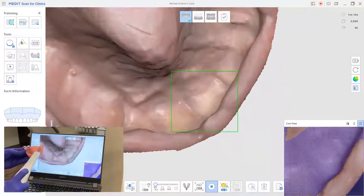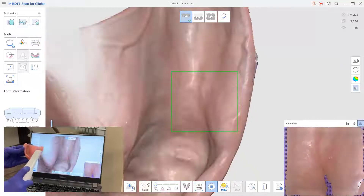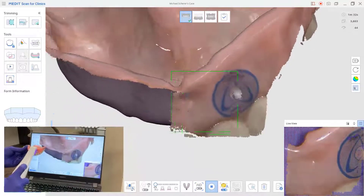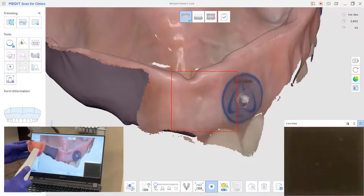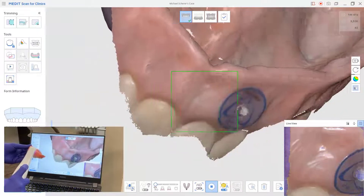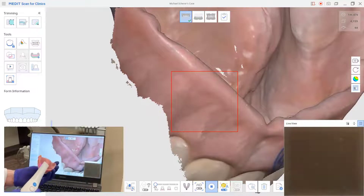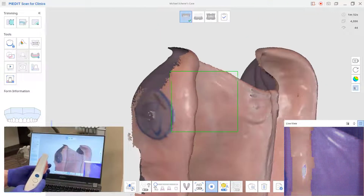At this point, I'm going to move to the facial surface and start to roll the corners right around the borders. Notice I'm keeping my right hand relatively stable while scanning, and I'm moving my left hand with the denture prosthesis. As I continue to the facial, be careful — don't slide straight across. You want to do that bob and weave. If you get lost, come back to that premaxilla, bob and weave, slide across, bob and weave, come back to the border. Where my glove was, the scanner will start to filter that out — just move your hand, come back to the premaxilla, go back to the border, and fill in those areas.